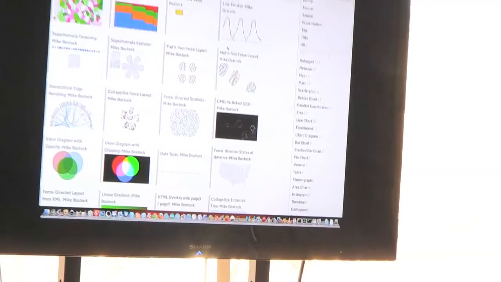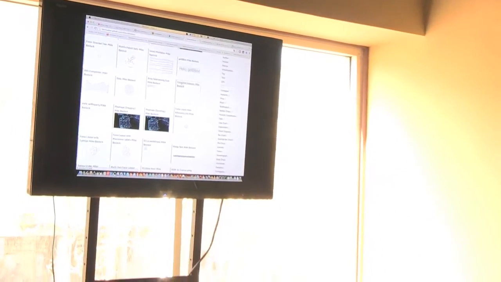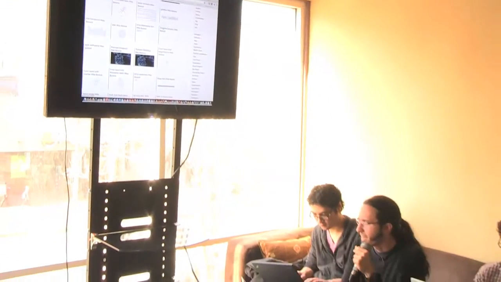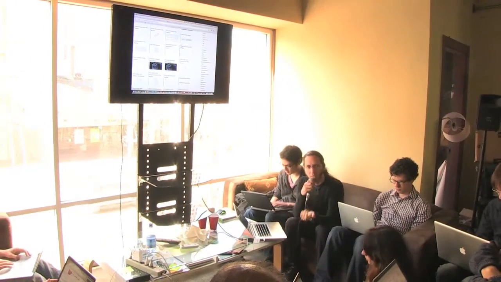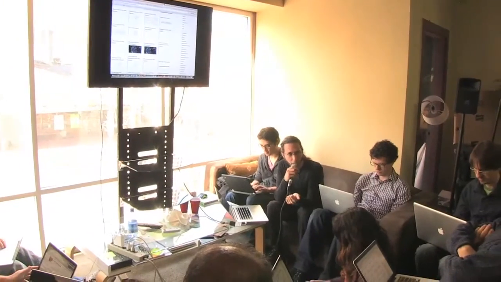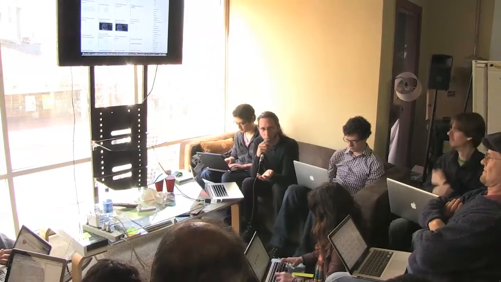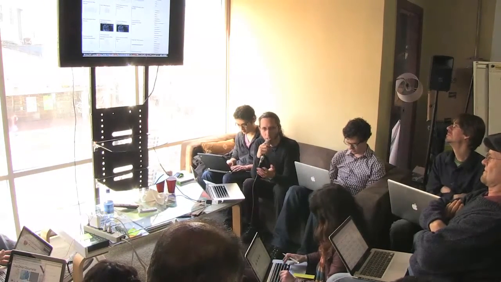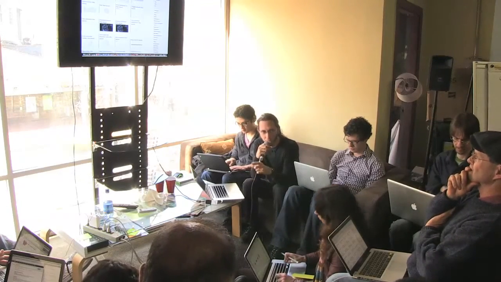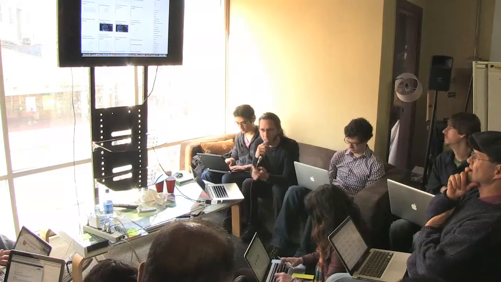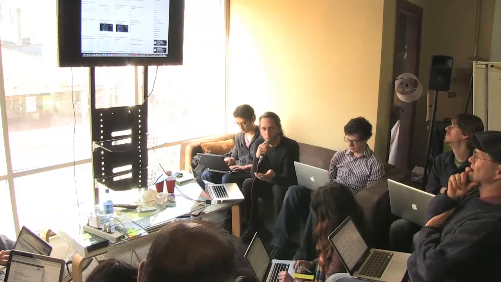So this is more than 1,000 D3 examples. Just go through all of them and choose the one that seems to you to be the simplest. In the dataset right now, you have some geo stuff, and it's in topo.json and GeoJSON. We are not all very familiar with this, so just look at the examples. There are some very simple examples that you can just copy paste or fork, because they are mostly on gists or Tributary or a JSFiddle. So you can copy them and try to fit your own data into it.